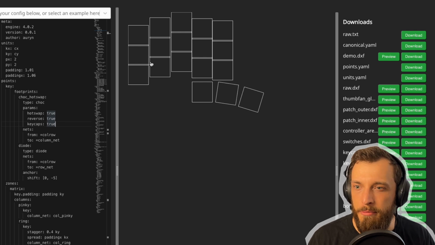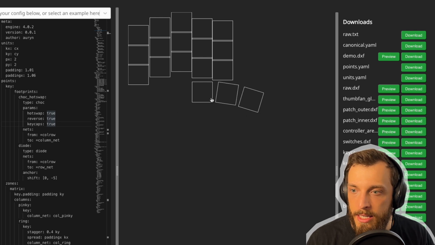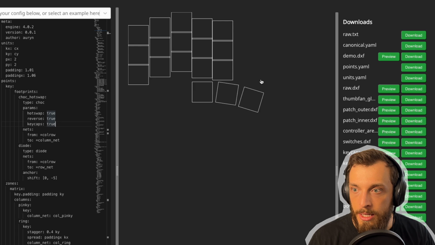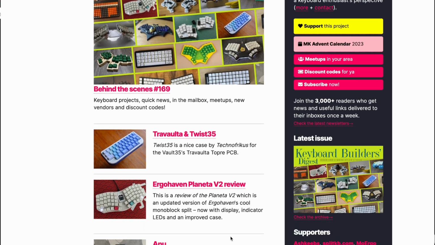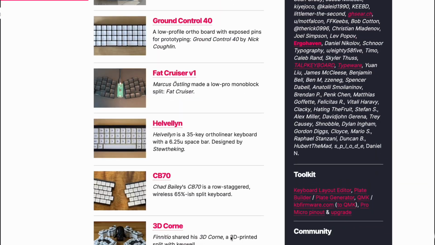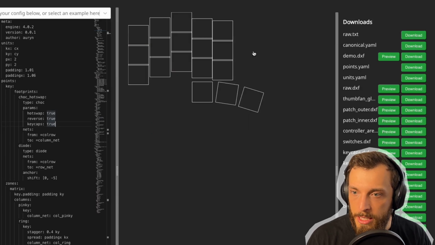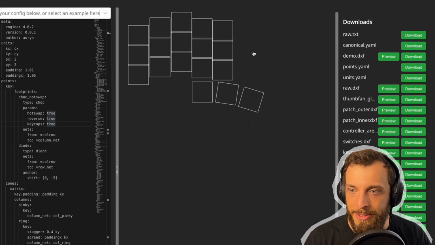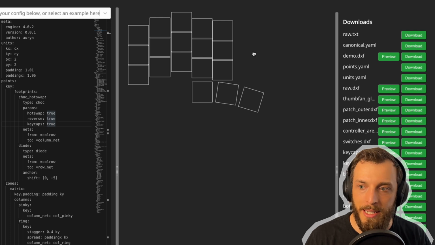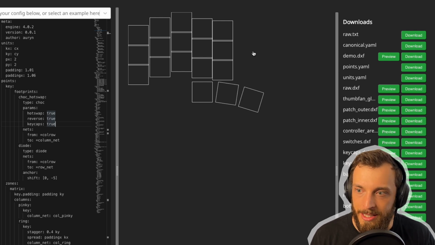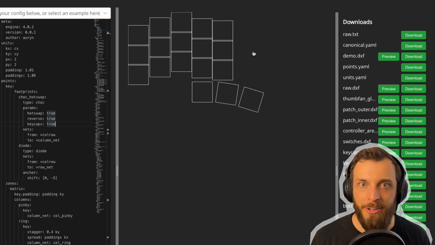So I don't want to have it too angled. There are quite a few keyboard builds that have it quite angled, and then there are other keyboard builds that have it a bit to the left and to the right. So it's super individual, and there are so many builds out there. It's crazy. But this is the layout I came up with, or the layout that felt most comfortable for me. And this is not about building the next keyboard that is the new best ergonomic keyboard. It's just the next keyboard that is a perfect fit for me.